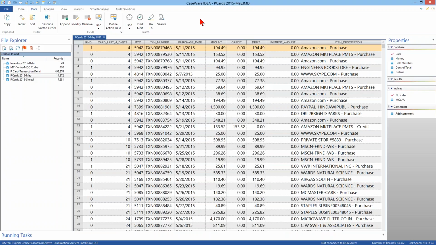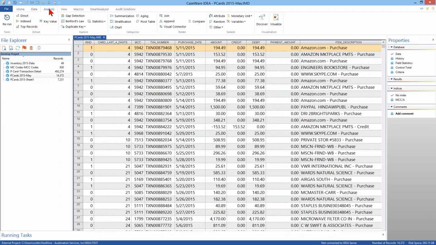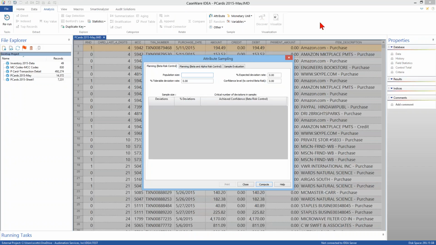To be able to do that sample inside of IDEA and kind of control it a lot better, I'm going to go to the Analysis tab, and I'm going to tell IDEA to help me decide on what is a proper sample for this many records using PPS sampling methodologies. So simply put in the total number of records that you're sampling from, 14,732. Tolerable deviation rate. Now this is going to be something that is probably determined by the type of data, the industry that you're in, and the characteristics of the data that you're sampling. For today's sample, we're going to do a 10% tolerable deviation rate.